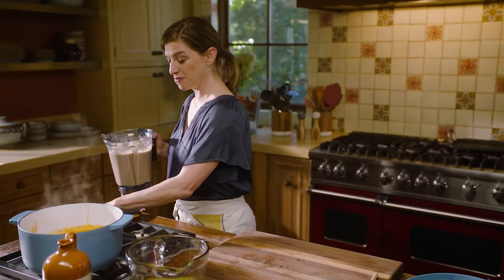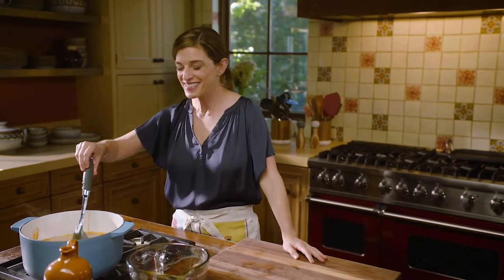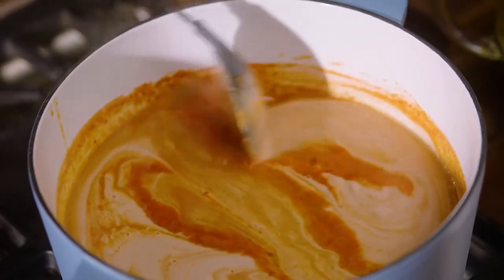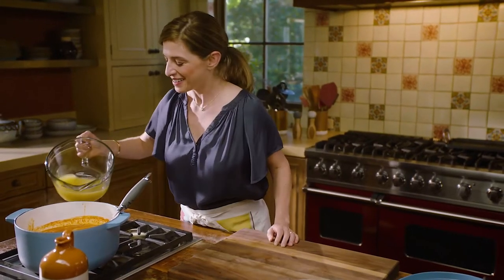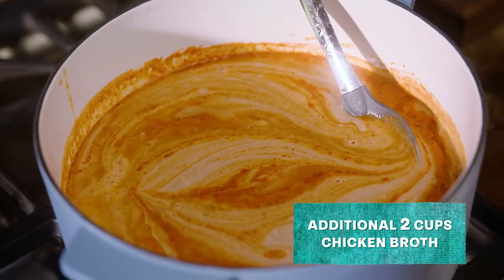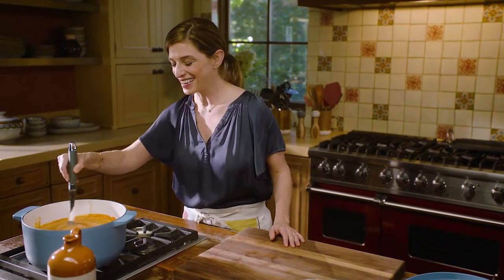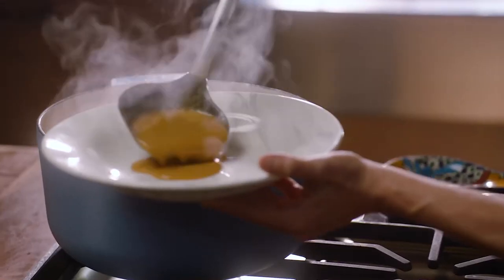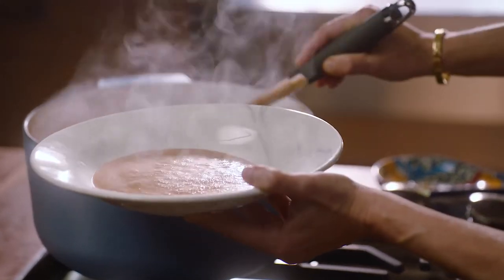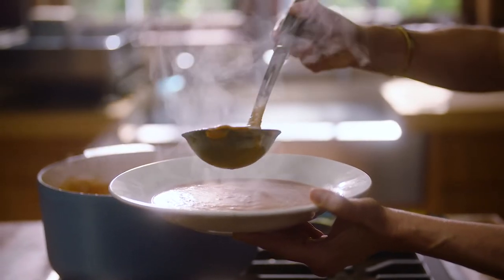Reducing the heat to medium and adding my pinto beans. I'm gonna combine that tomato base with the creamy pinto beans and add the rest of the broth. Then you just want these to come to a simmer — cook for a few more minutes so all the flavors come together. It has a hint of like a brick color to it. This base is already rich and nutritious and delicious.